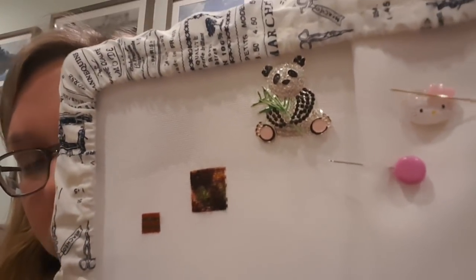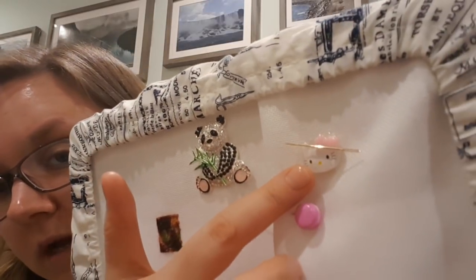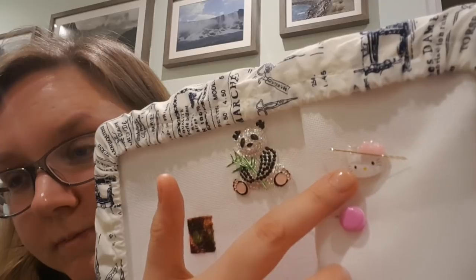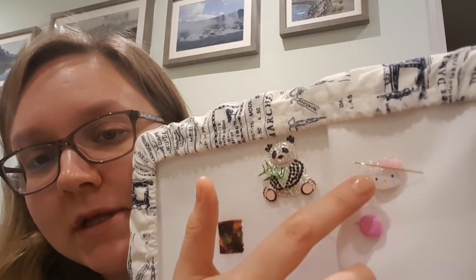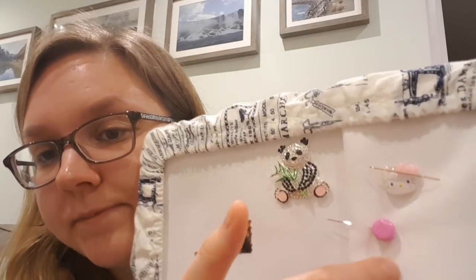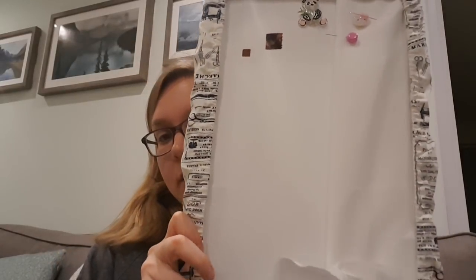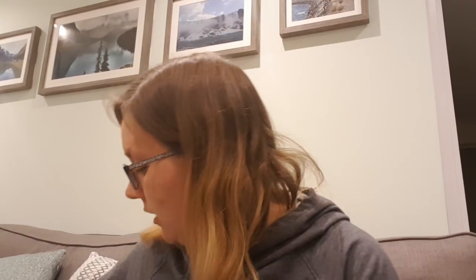So I have got Needle Emporium. This was from Amanda Panda Stitching. I forget if that's still your name, so apologies, Amanda, but thank you very much. And I've got my thread counter here that was from Floss Candy. So I'm really hoping it comes tomorrow so I can make a start. Right, okay, so oh, last thing, I've managed to go into half an hour, which I didn't think I'd do when I started this, so yeah, here we go.